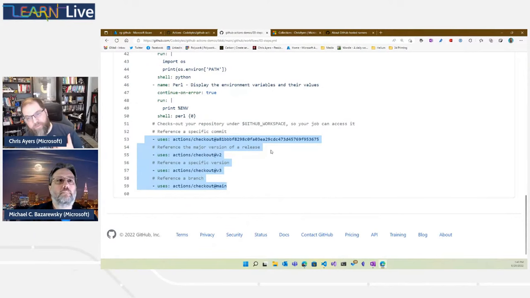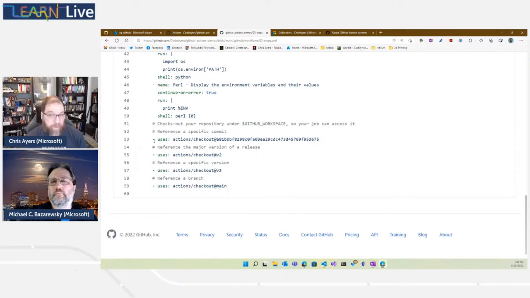I have a couple of specific examples here that we're going to go through and figure out together. But I just wanted to say we can leverage actions. Actions are executables, JavaScript, containers. They are groups of steps that we can give arguments to that do things. This particular action, checkout, checks out our repo. Now, how do I know about these? I'm sure we can dig into that, but you can see I can specify a specific version, so I can lock things to one version if I want. I can use major version syntax, like I want 3.0, 3.1. I can also just say I want the main branch version of it.